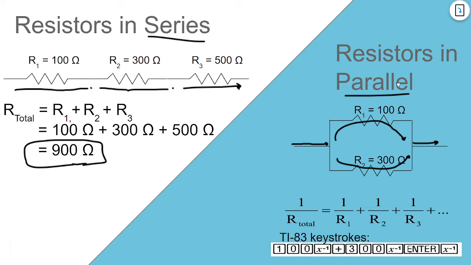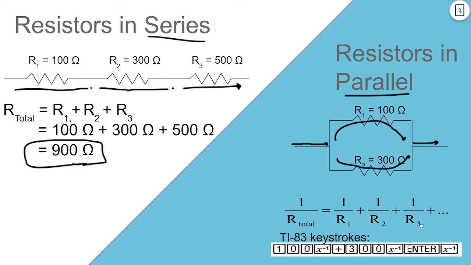On the other hand, over here, resistors in parallel, some of it's going this way and some of it's going that way. That makes it easier for all of the current to get through. It's kind of like if you were in a room and a fire broke out and everybody had to run through one door, there was only one way out. People would get jammed up and trampled, and it would be hard to get everybody out through one door. If you got 2 doors, if there are 2 paths that you can take, that makes it easier for everybody to get out. And the same thing happens here.